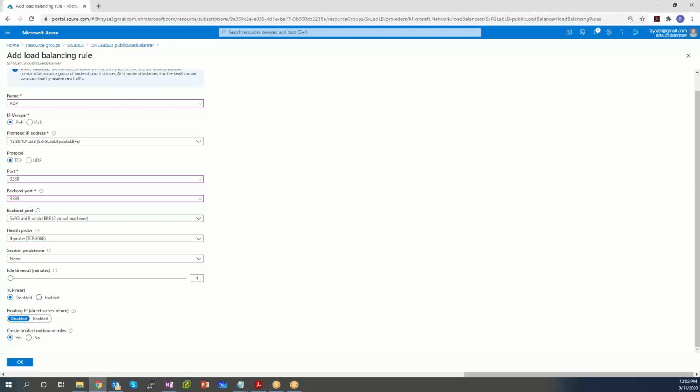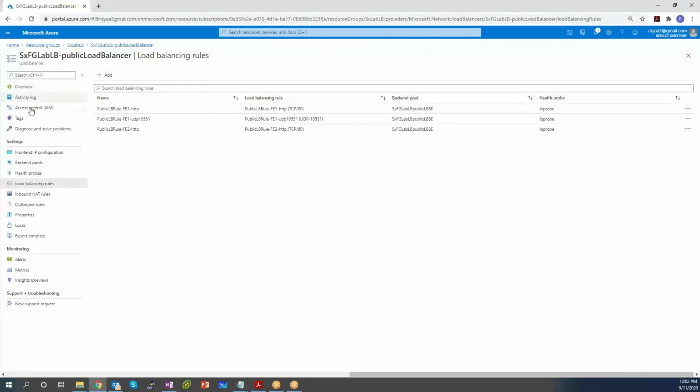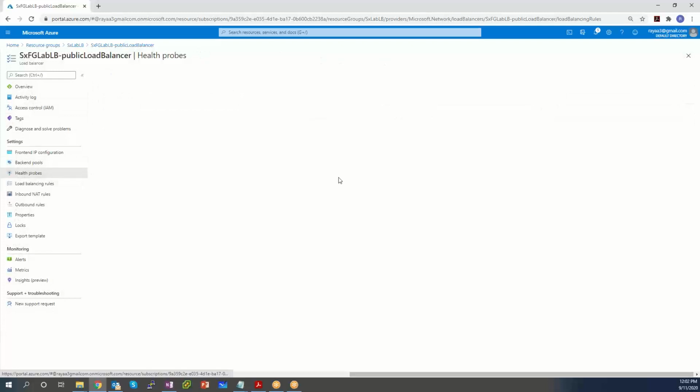I'm going to have to make a change to that so that it's health probing on port 3389. In fact, I'm going to stop what I'm doing right now. I'm going to go make the health probe first, because otherwise I'll have to go back and edit this. So let's go back to our load balancer. Click OK. Let's go down to health probes. Very good.